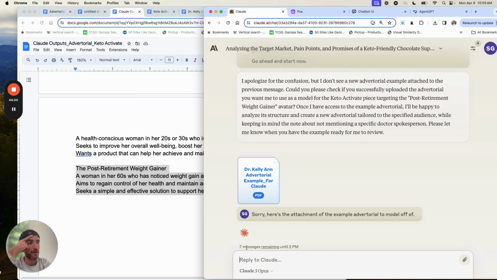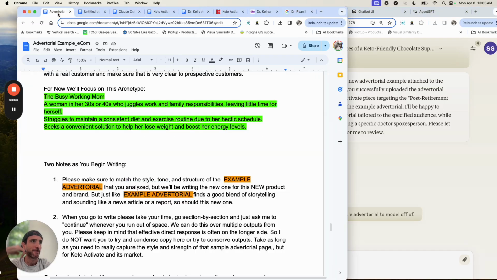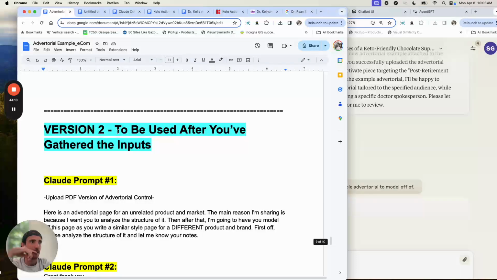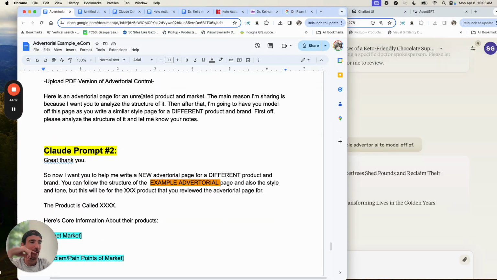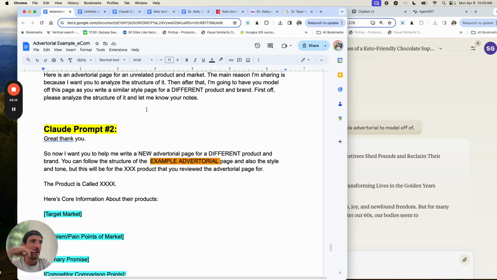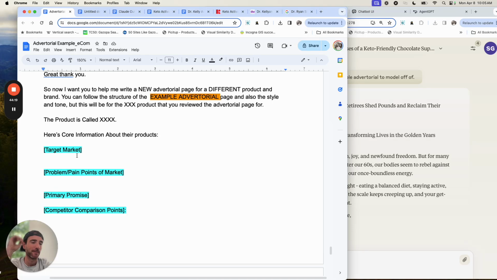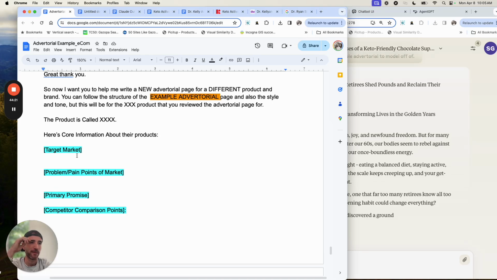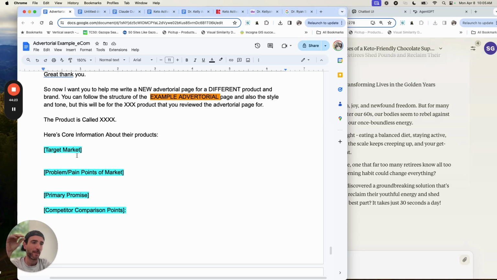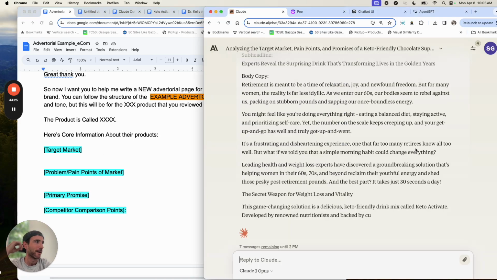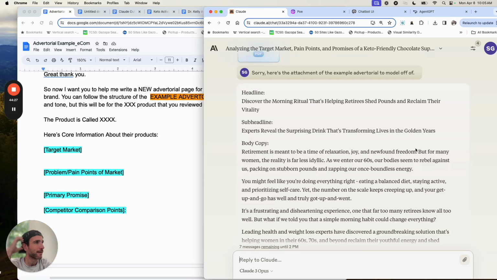See how there's 7 messages remaining? That's where you can switch over to Poe and just do Pro. But you want to go through the process of pulling all these inputs again, right? And that's why doing like part 2, you're like, hey, we're gonna do this, analyze this advertorial, and then you just copy and paste in basically all this stuff you pulled. I would call them the inputs, right? They're the things from the sales page, sales letter, whatever it is, that you pull there. Okay.